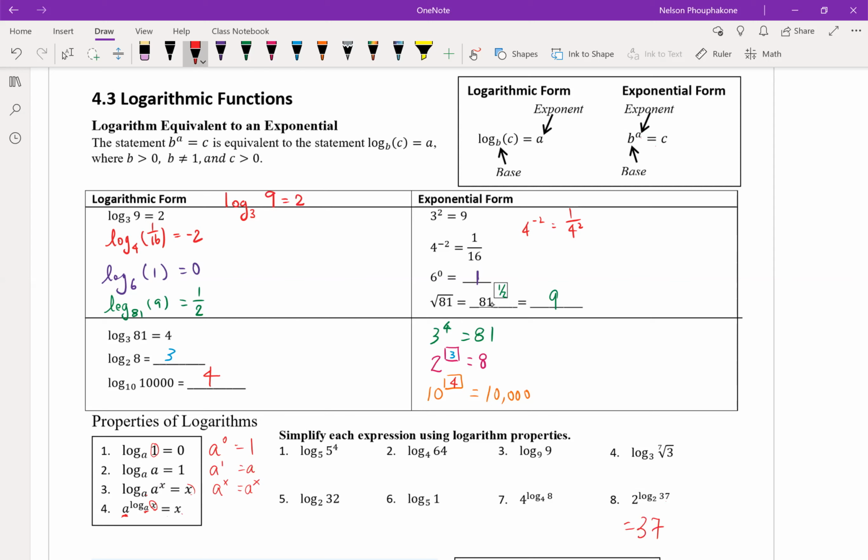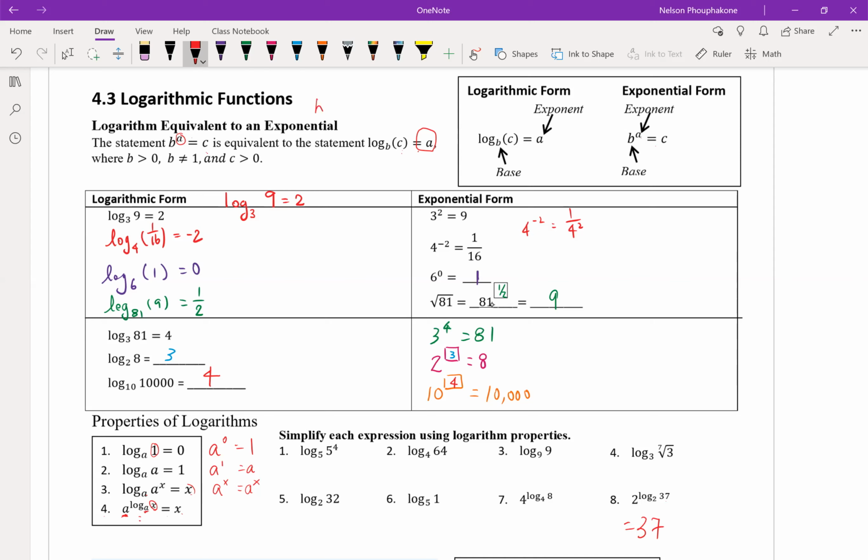Now, how do we actually come up with the last property here? This last property is basically back to the definition. How do we define it? Do you see that I have b to the a equal to c, which is equivalent to log base b of c equal to a? And then look at this. What is a? A is log base b of c. Then you will replace this a by log base b of c. Then you will see that this is exactly what we have here in number 4.